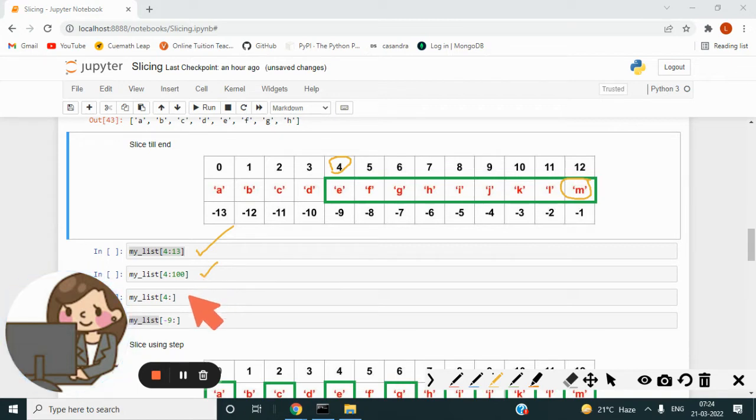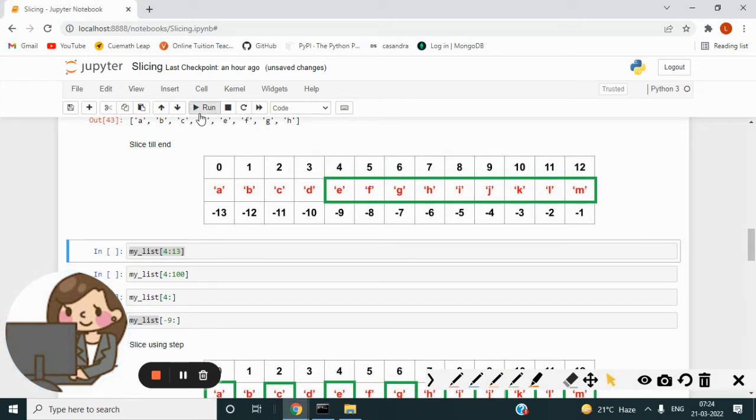Or we just give the starting index. We can say, okay, you start from 4 and you go till the end. So if you don't mention the stop index over there, it will just extract till the end. So you just start from 4 and just give a colon over there. Or you can mention using the negative index, that is -9 and colon. So it starts from -9 and it goes towards the right till the end. We can just execute and see how it is working.